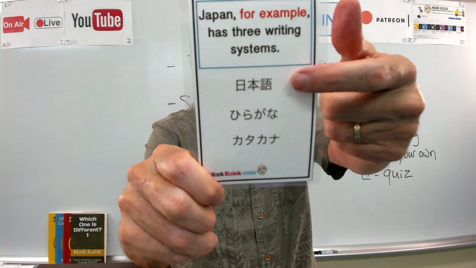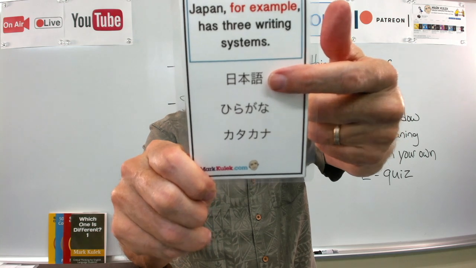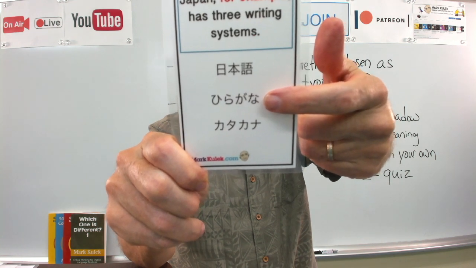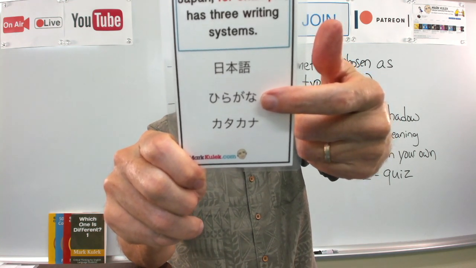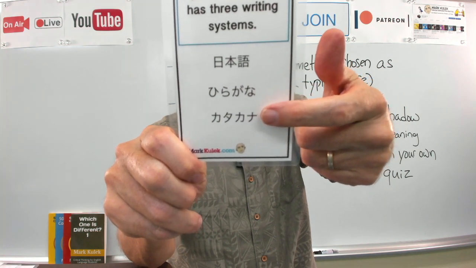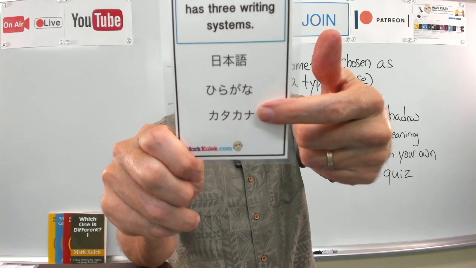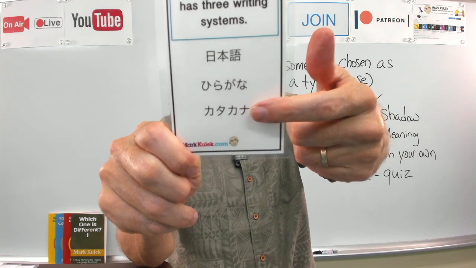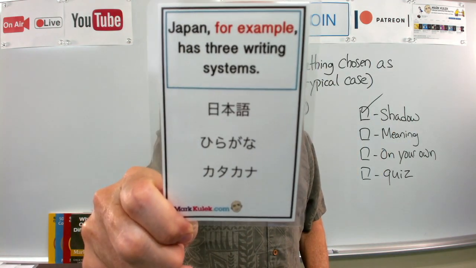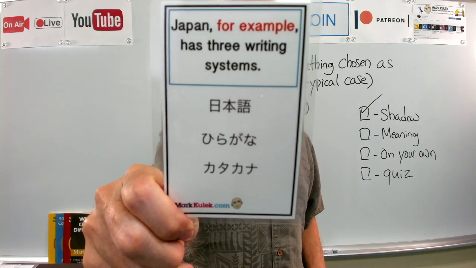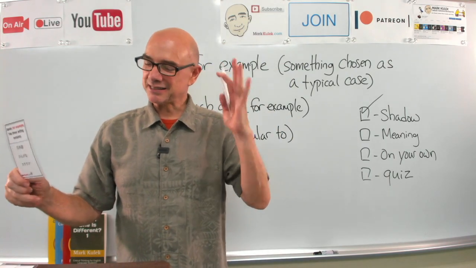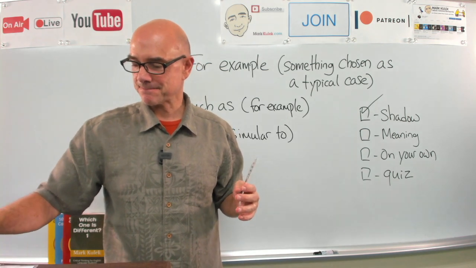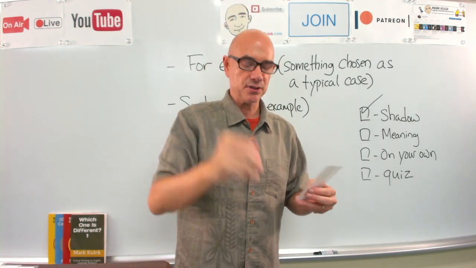Here is kanji. These are the Chinese characters. This is hiragana. This is based on Japanese sounds. And this is katakana, based on foreign sounds. So not Japanese sounds, but other languages' sounds. So here in Japan, there are 3 writing systems. So it's difficult to learn Japanese because there are 3 writing systems. Yeah. Okay, card number 6.